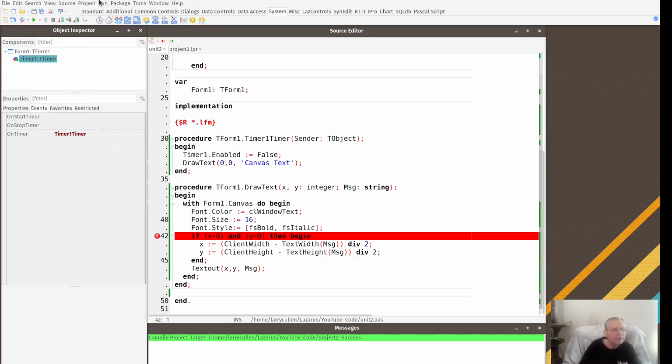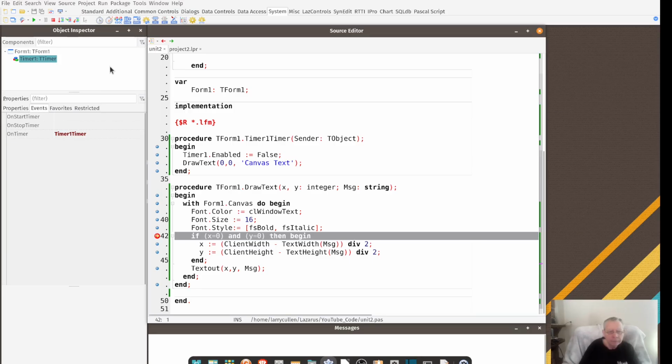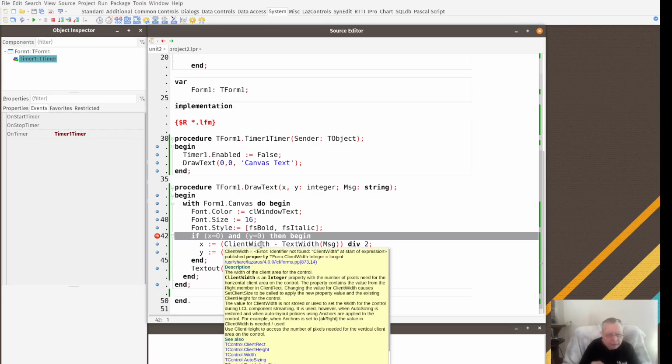We've got to stop it first. Okay, we're trapped right here at the moment. And I'm hovering on X and it's saying X is 0. And I'm hovering on Y and it says Y is 0. And I'm hovering on client width. Of course, it's not going to tell me what the width is.